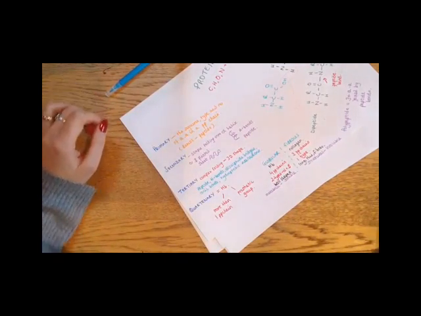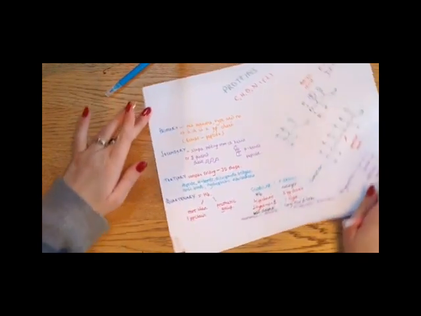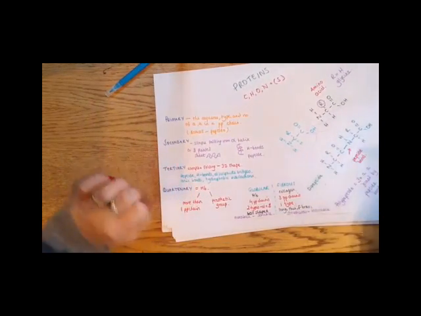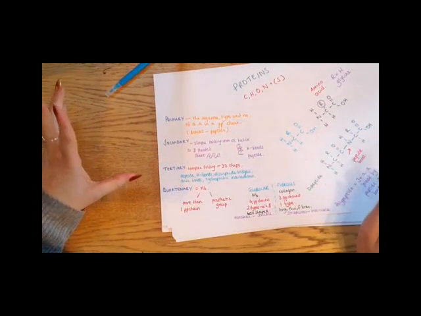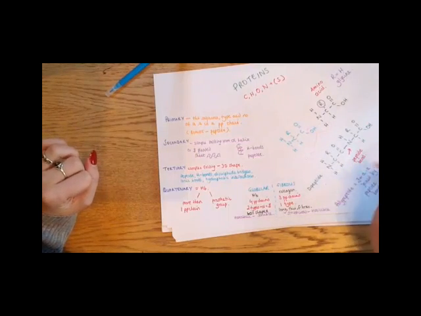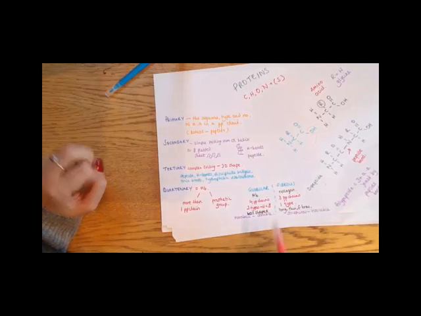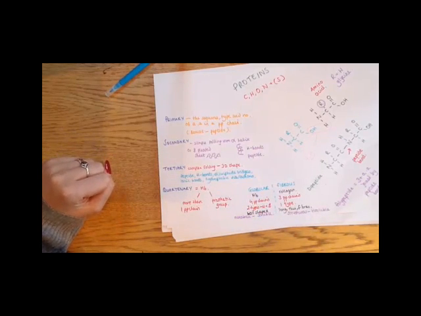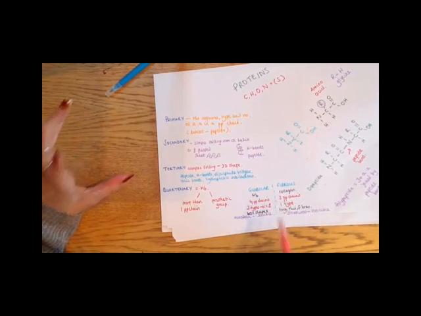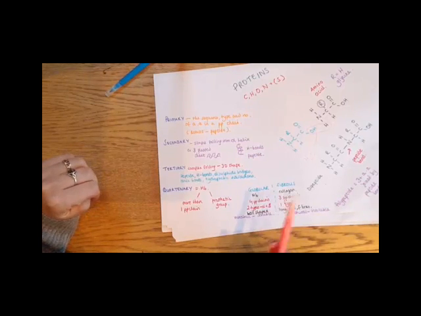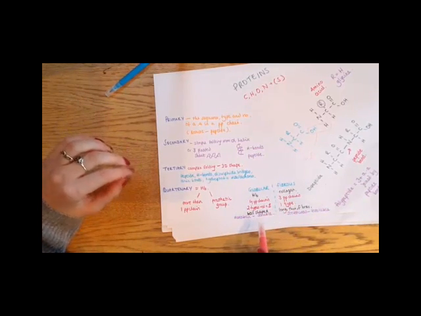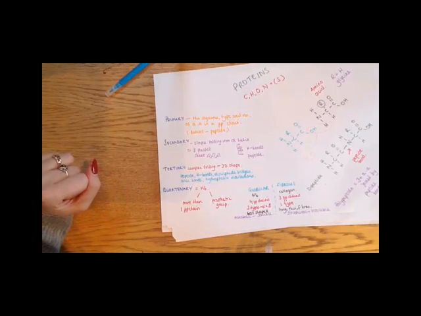Okay, so that's a quick run through of proteins. So we've looked at the structure of amino acid, how to condense that into a dipeptide, what the bond is called. We've looked at primary, secondary, tertiary and quaternary structure, and we've looked at the difference between globular and fibrous proteins. What you now need to do is have a look at one of the model answers, have a look at the mark scheme and then try some of the exam questions for yourself.